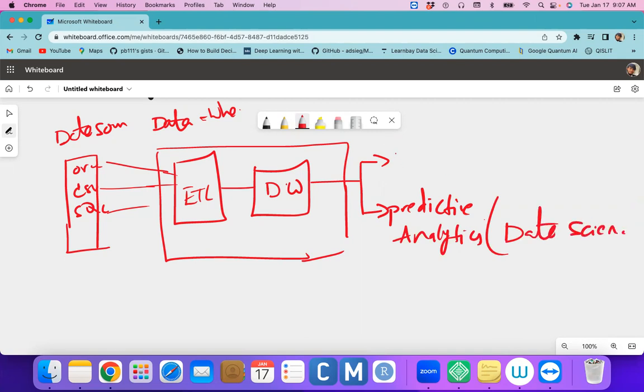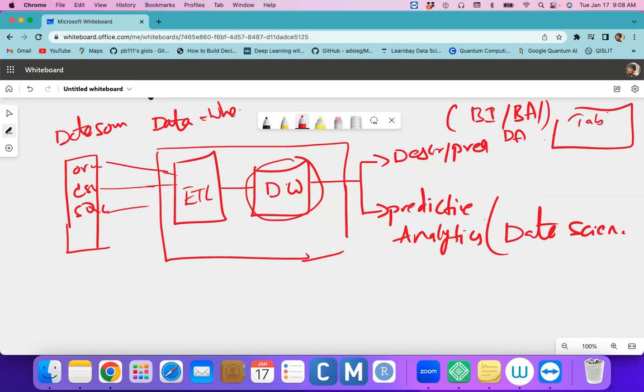Descriptive and prescriptive analytics, those guys we can call business intelligence guys, or business analytics, data analytics guys. With the help of different tools, it might be Tableau, or Power BI, and QlikSense or QlikView, different kinds of reporting or visualization tools, they give you insight into the data from this data warehouse.